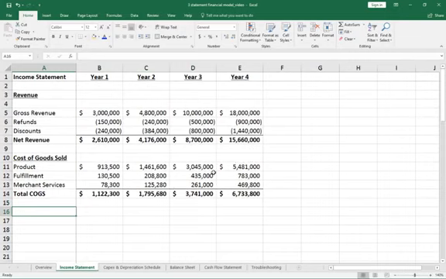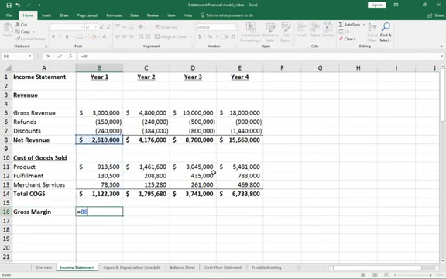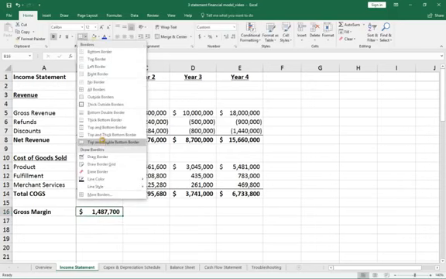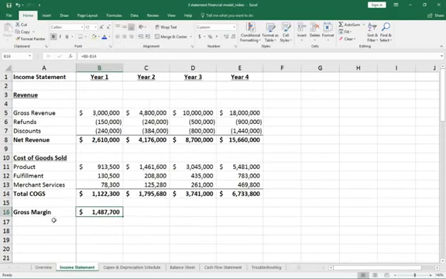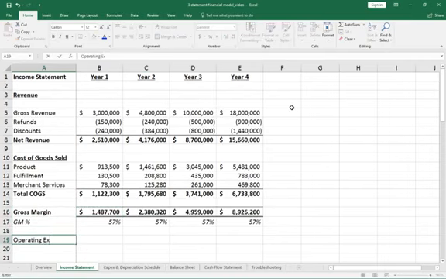So gross margin now is, of course, revenue minus cost of goods sold. So revenue minus cost of goods sold. Let's put the fancy top and double bottom border on this. And then we can even show a percent, a gross margin percent here. So that's just the gross margin divided by revenue, just so we can see, okay, what percent at the product level are we making in profit in terms of our revenue. So you can see it's flat every year. And then finally, we'll have the operating expenses.